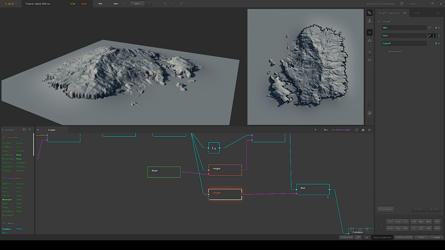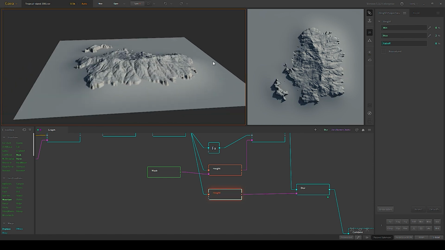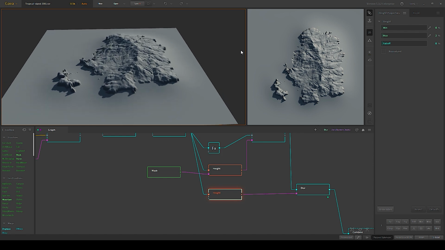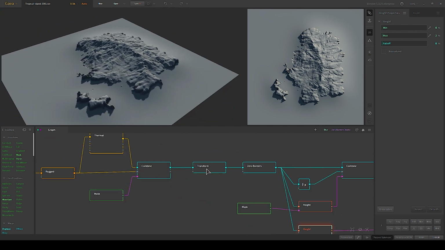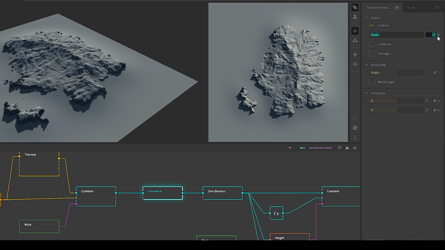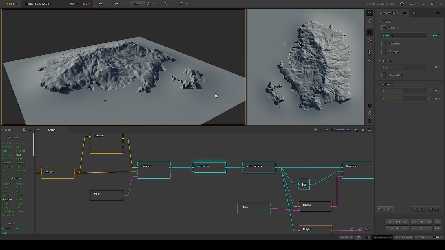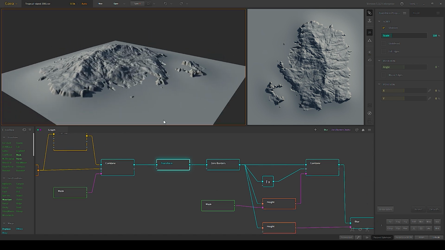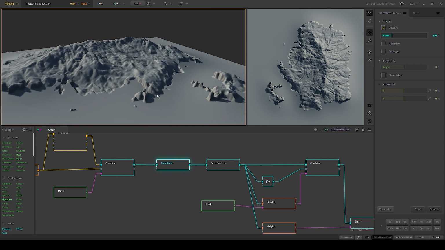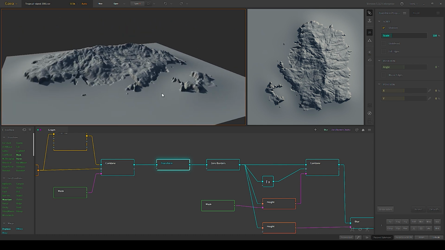Maybe we'll have to go over 1%, which might be too extreme, but if we go back to the transform node and increase the scale, let's say by 20%, well, now our mask is being screwed a little bit, but maybe it's not that bad actually.